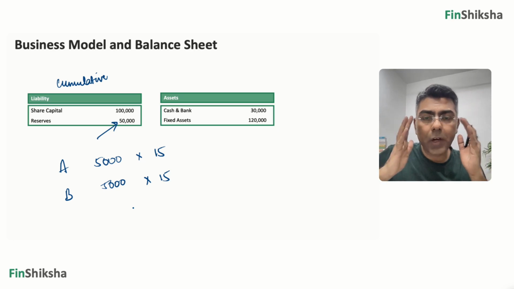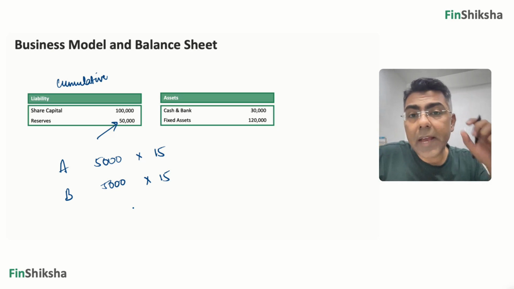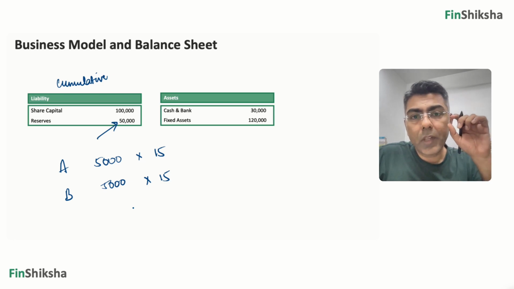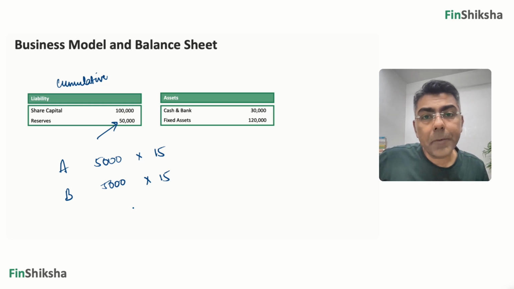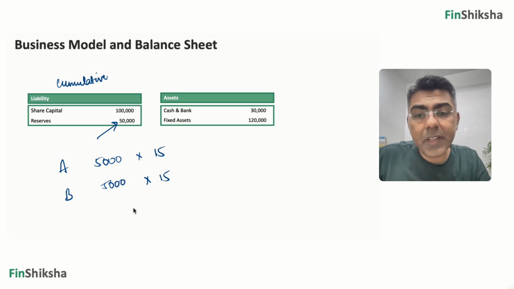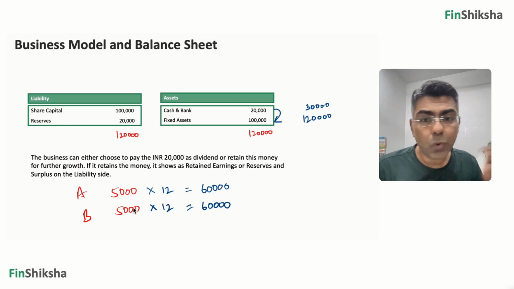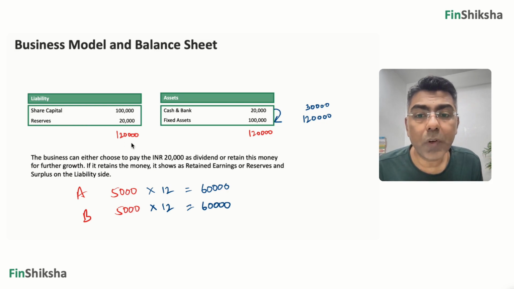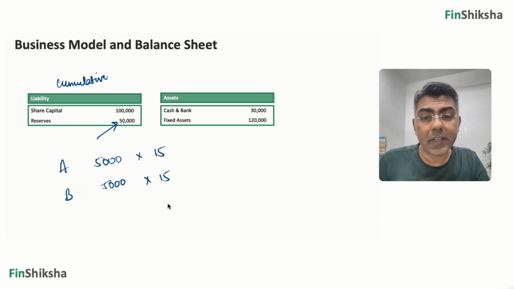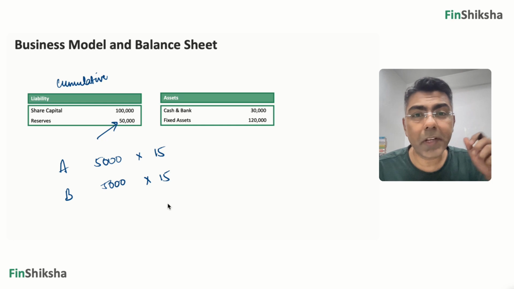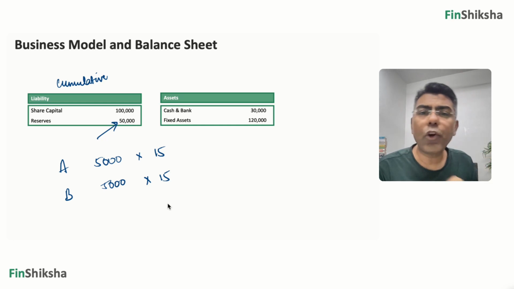But if you look at the books of accounts, basically what you're saying is as per the balance sheet, the claim of these shareholders in the first year was 10 rupees per share. Second year, if you close the business at the end of the second year, sell all the assets, you will repay 1,20,000 here. That should be effectively 12 rupees per share, right? At the end of the third year, if you close and sell the business, shareholders will get 15 rupees each. That is what is denoted as the book value. And this can just go on and on and on.